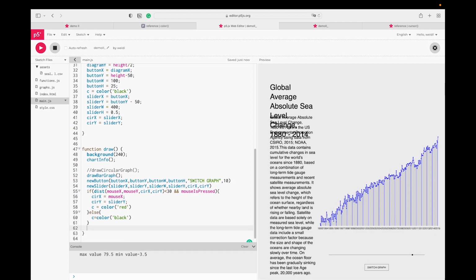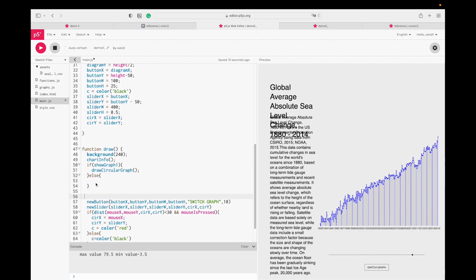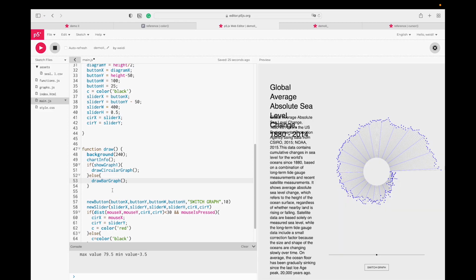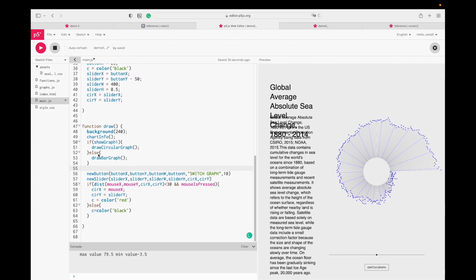Okay, let's define it. If showGraph1 is true, then we draw the circular graph, and else, which means if showGraph1 is false, then we show the bar graph. Okay, let's run it, and we cannot see anything because we haven't mapped it with mousePressed.